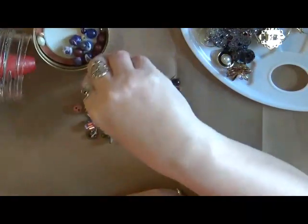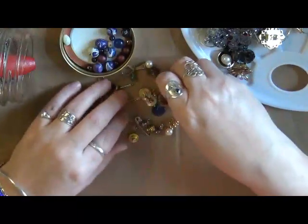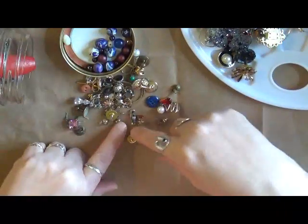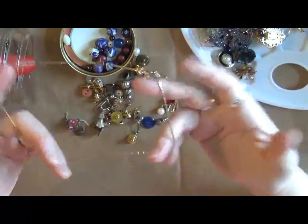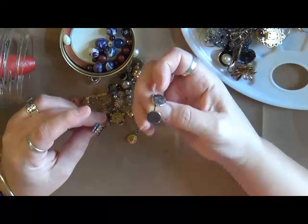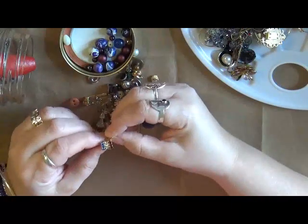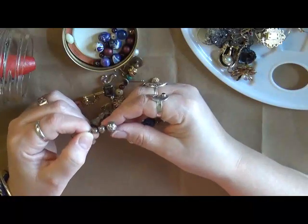All right, let me just pick up some more of these beads. Like I said, I just don't want Chaser to eat any of them. He's a good boy. He's hanging out right here by my feet. Huh, Chase? So we got some goodies in here. Let's see. Just a gold necklace. These are pretty. Got like opal or mother of pearl on them. They're pretty. Oh, red, white, and blue. Another pair of earrings.